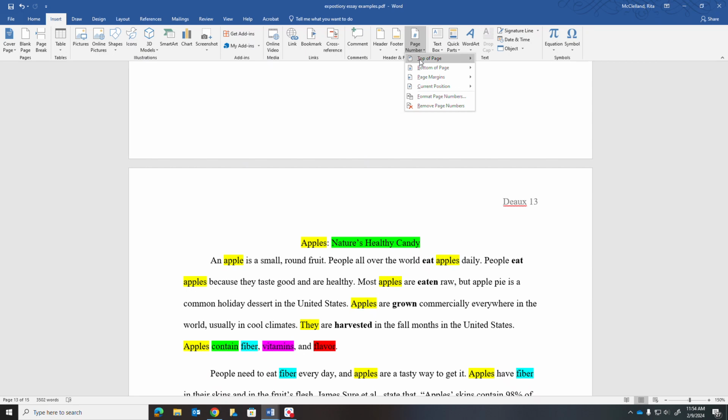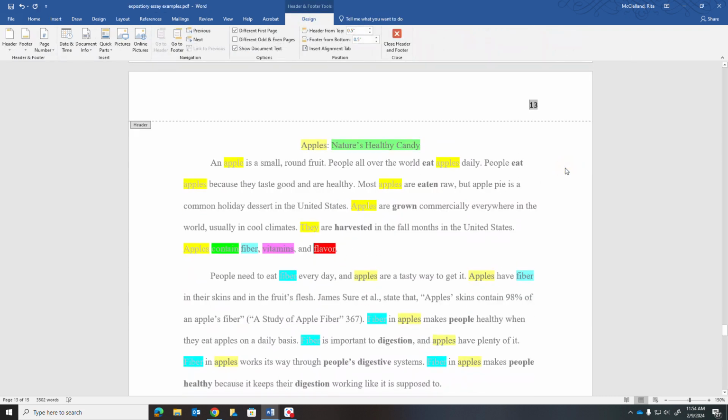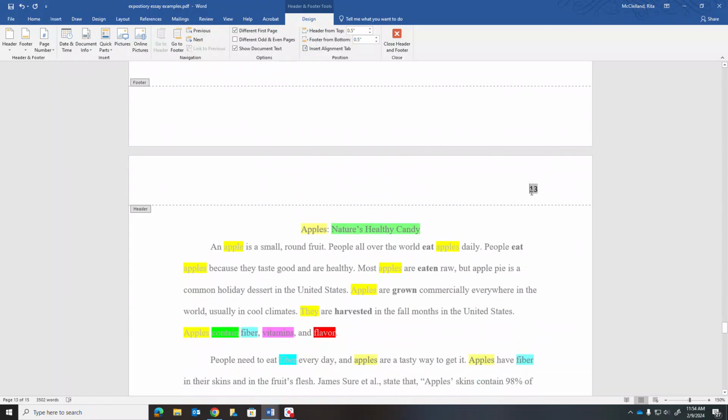I want add page numbers. And the reason you want add page numbers is that if you type the page number, it's not going to work. You have to format the page numbers, and you can only do that in page number formatting. You want all the way to the right, and you want to type your last name. This will make sense whenever I do my heading. My fake student is Jane Doe.